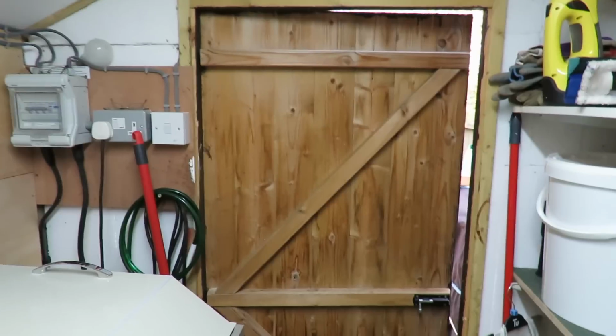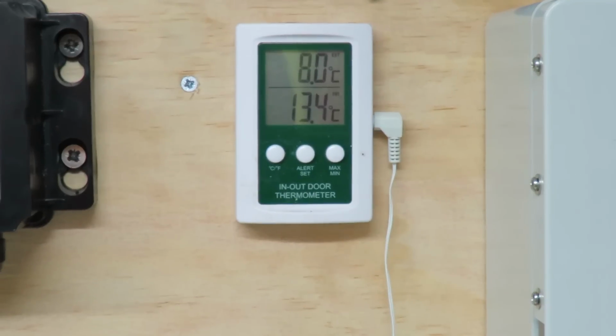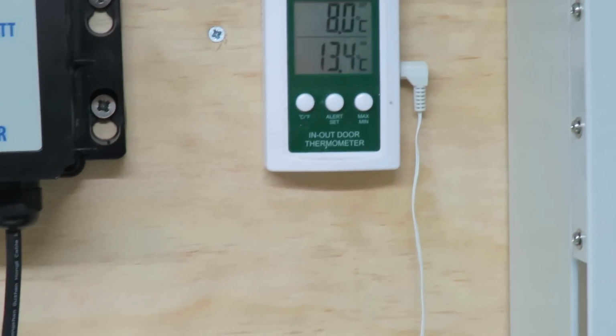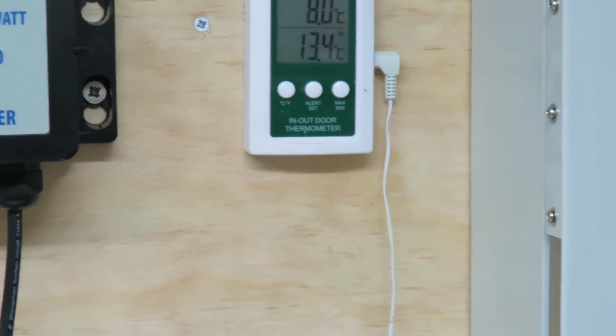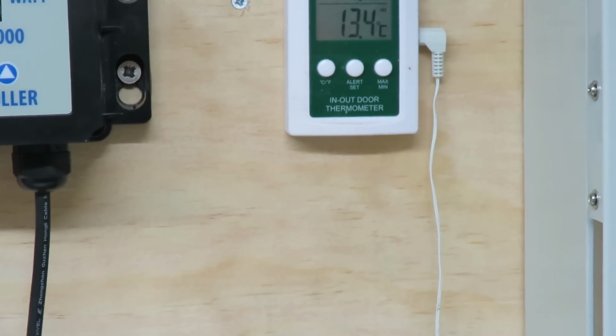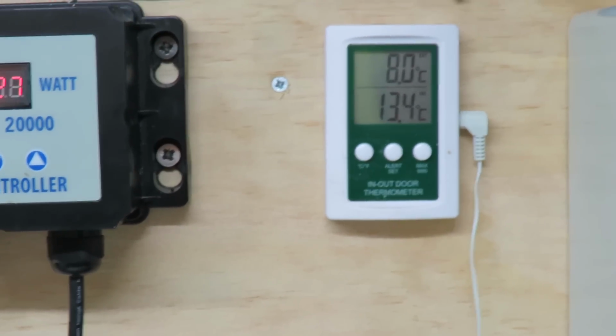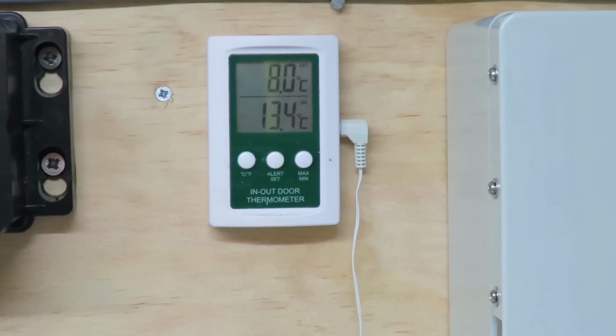Pond temp, let's have a quick look at that. Pond temp, we've got 8 degrees. So that's not too bad for December. It's Christmas Eve tomorrow, so we can't moan. 8 degrees in the pond. They're still having a little bit of the old garlic food, so everything's okay there.